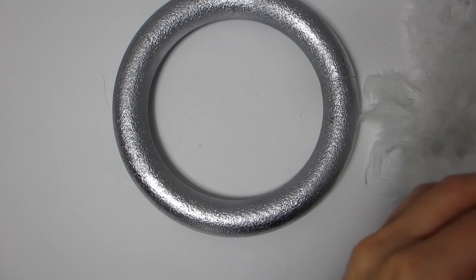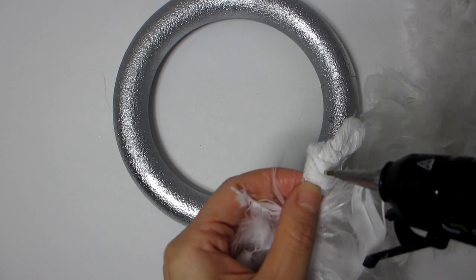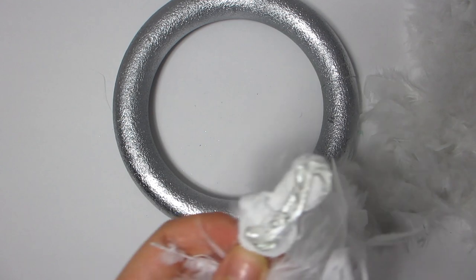To begin, spray paint the foam floral ring completely to cover the green. You may need 2 generous coats. Then, start wrapping the feather boa around the wreath, gluing sections of it down with some hot glue.